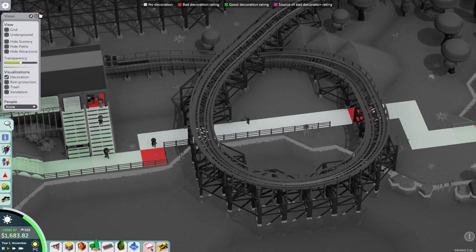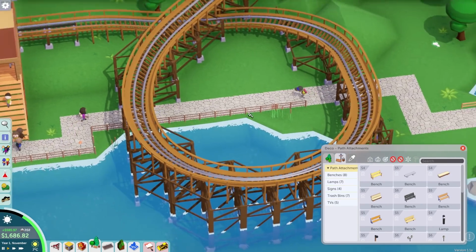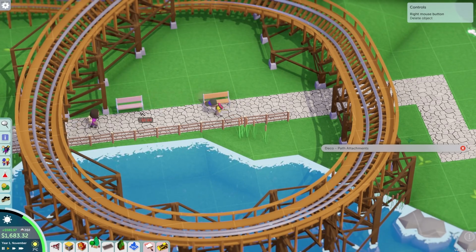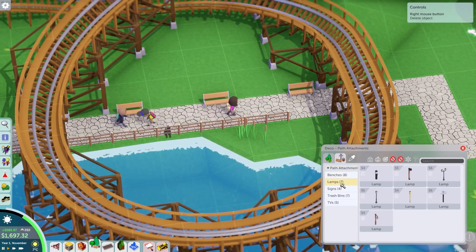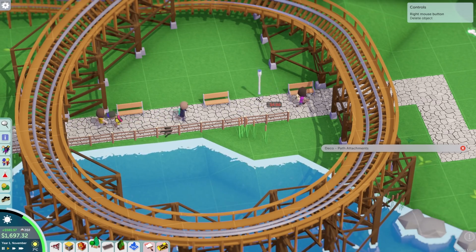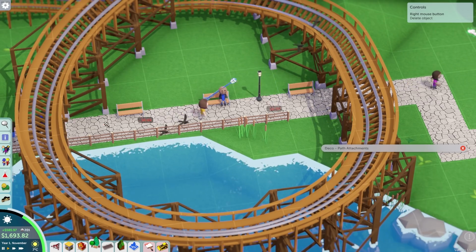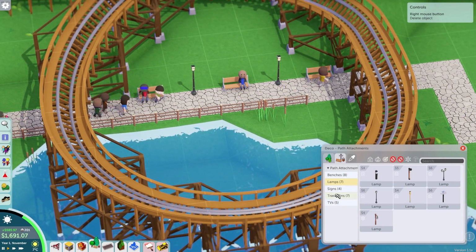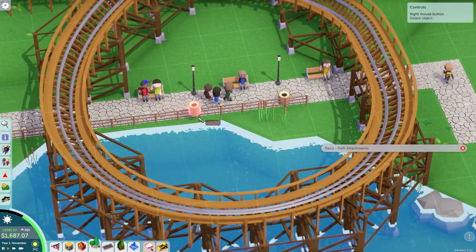Okay, let's go for some street stuff. There we go. Gonna go classic woodies, I think. Classic benches here for you to come and have a little look at the ride. Lamp, is that like a tiki lamp? That's a bit too themed, isn't it? Something more like that's probably good. And then across from you have a couple of pretty standard bins.